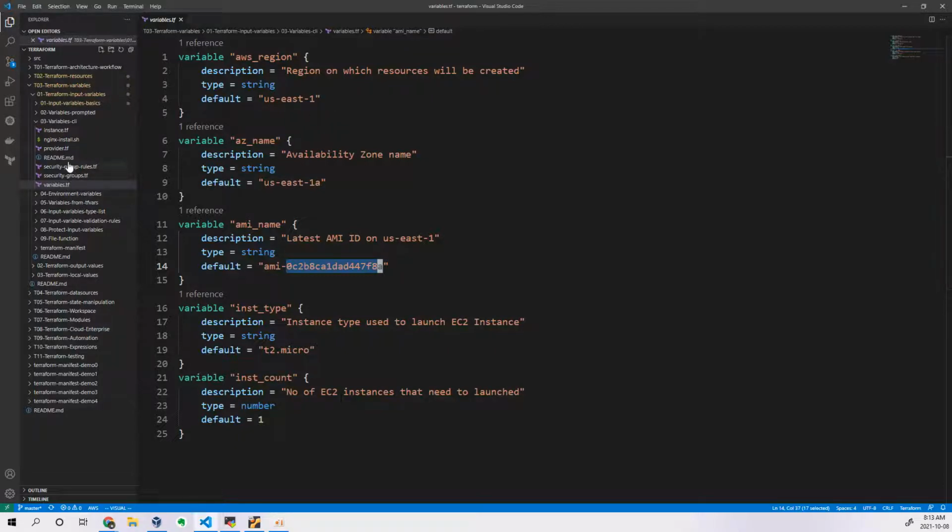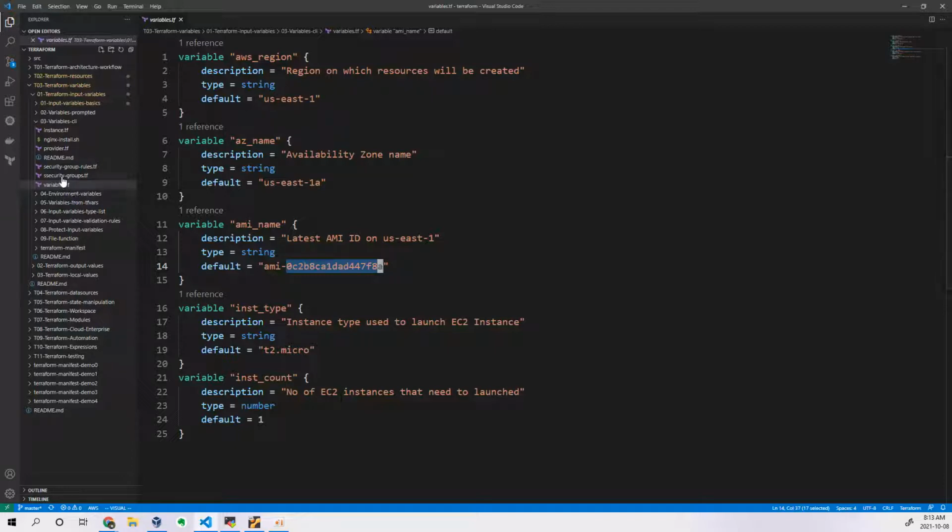Every time I cannot go to the main configuration file and modify it, right? That's the reason we have created these variables with default values. These default values also will not be the same for all the kinds of infrastructure we are trying to create. Sometimes we have to override them. The intention of writing these default values is that if someone has forgotten to pass the values, by default it will create with these values. That is the main motto of the variable declaration with a default value.